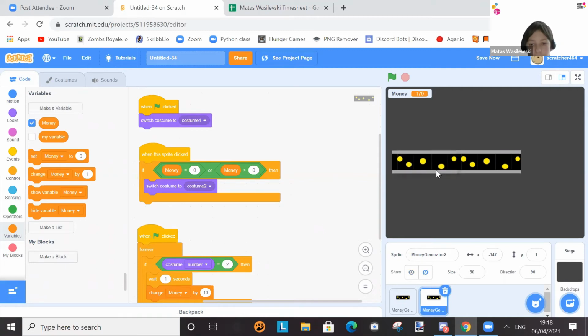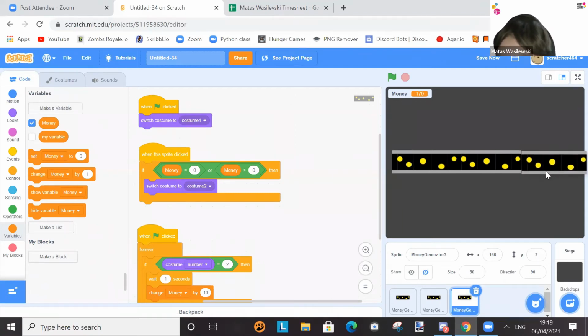So you have there, and then you duplicate it again. There, it goes across your screen, right? So let's say you wanted to make it like that, and you wanted it so that you can buy more pieces of it.